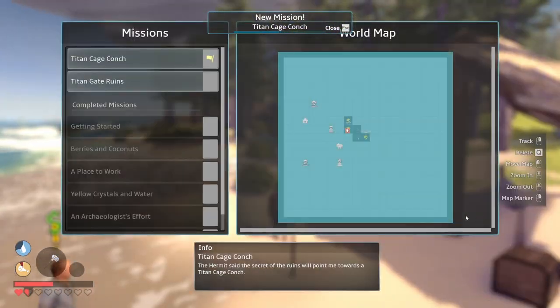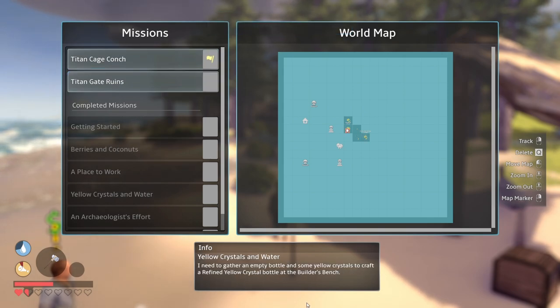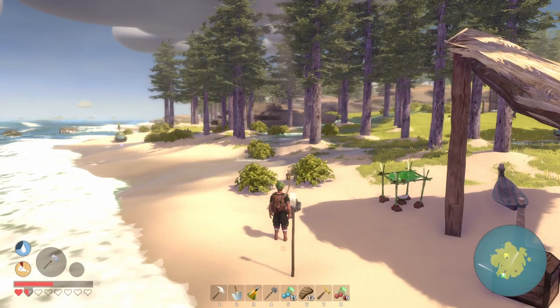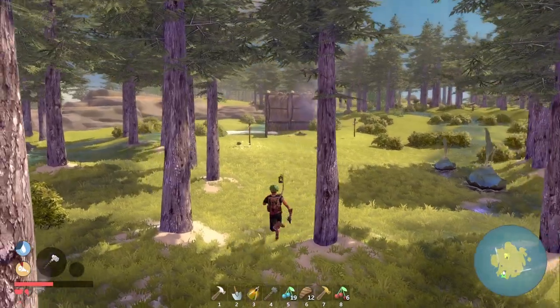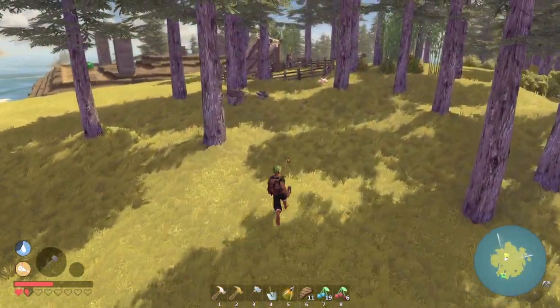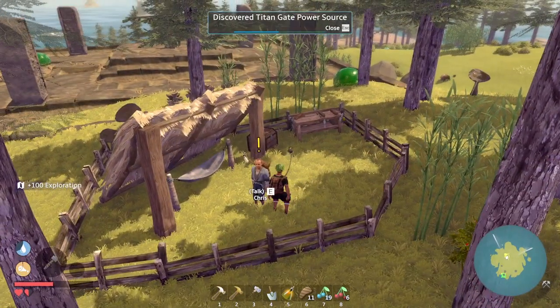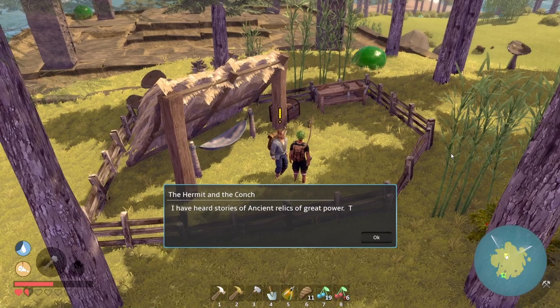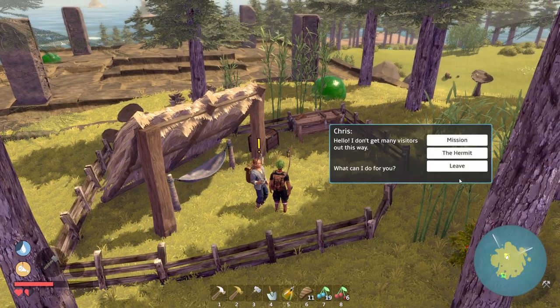Okay. Unlocking secrets. Alright, so we have a new mission. Ooh. Everyone said those secret rooms will point towards a Titan cage conch. Okay, let's do that. So, this one? Oh, there. That one. The hermit. Mm-hmm. Okay. Mission?